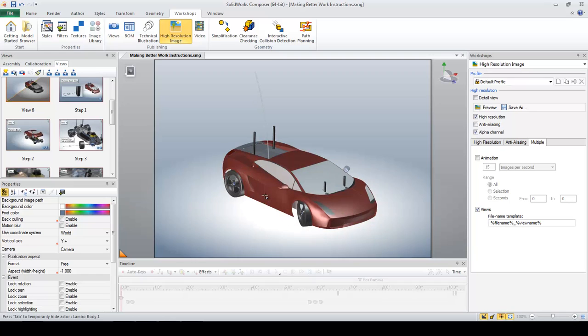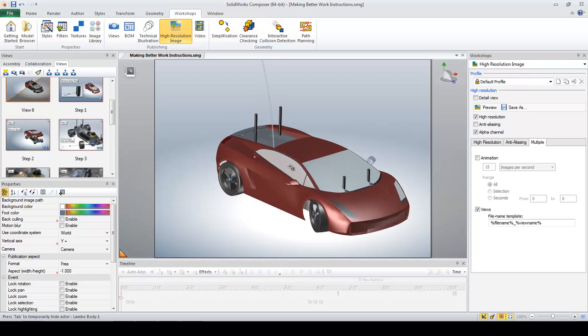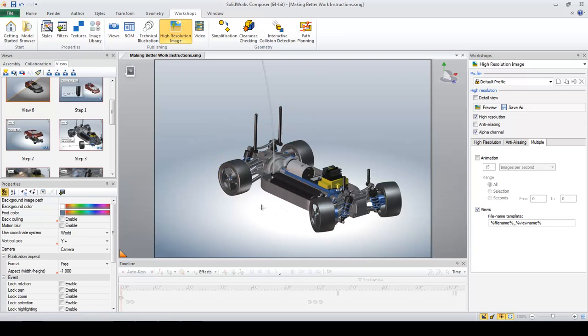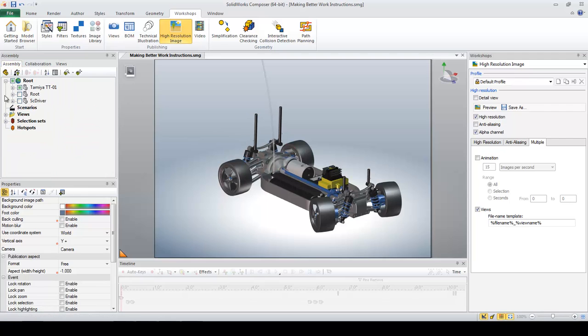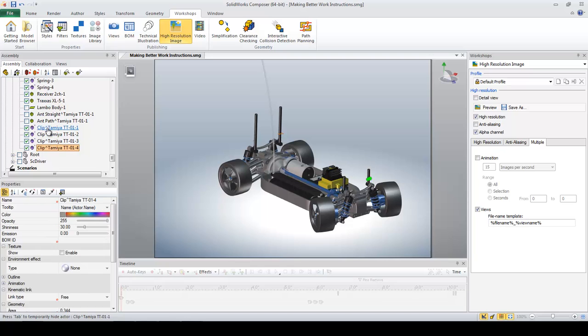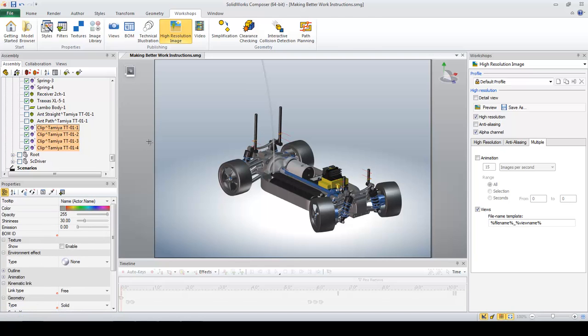So the first thing that we need to do is go in here and get rid of our body. We need our body to be removed in this view. So what I'm going to do is select my body, hit my H key, and away goes my body. I do have my clip still in here. Those are kind of hard to select from the graphics view. Never fear. We have an assembly tree here that we can still make use of. You can see, just like a SolidWorks tree, we've got our parts in here from our assembly, and it just so happens that I've added these in towards the bottom.